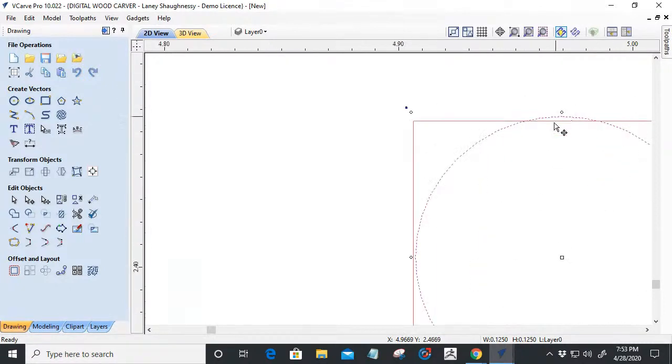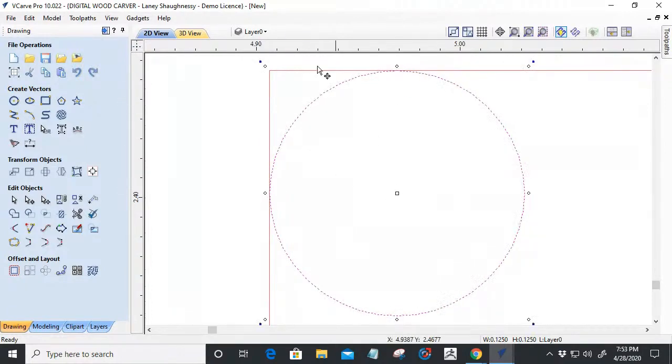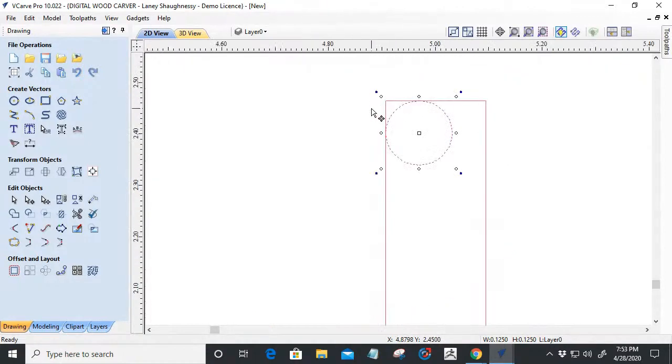Let me zoom in. Let me get you centered here. There we go. I'm going to end up with a radius there unless I give that bit somewhere to go, to create that nice area for the sharp corners on my inserts to fit into. Either that, or I would have to round off the edges of my inserts to fit them into this groove, and I do not want to do that.